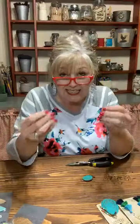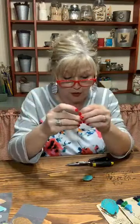And if you buy some of these, you want to make sure that you buy them in the same color, because they've got all different colors of metal. Like an antique, which is the color I'm using. They've got them in silver. They have them in bright gold. So you just want to make sure that your jump rings are going to match the wire that you're going to use for your earring, and that it all aesthetically matches your little makings for your earring.